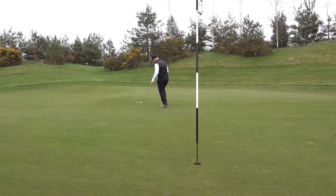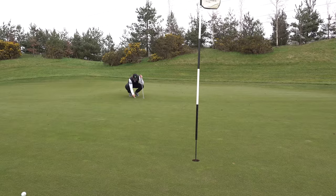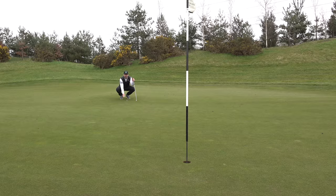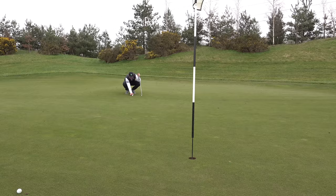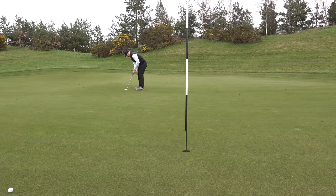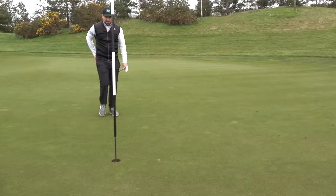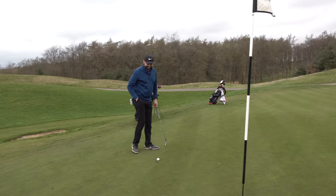Little smile - got to keep smiling Peter. I've just got a green in regulation. Pete for eagle - the first real eagle opportunity of this video. We do tend to get one eagle - first one you remember, Rick pitched in on the 17th at Burr Hill. Pete for eagle to extend his lead to three up. That looks pacey - is it going to hit the flag? I don't mind that, it was a good effort. I've never left an eagle putt short, and I've not missed a putt of that length with this putter in probably about 10 years.